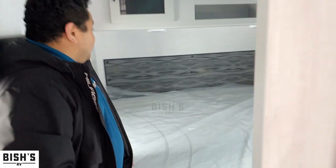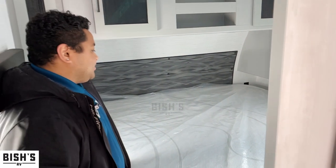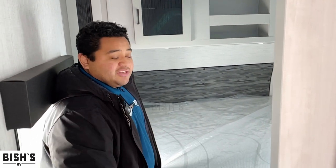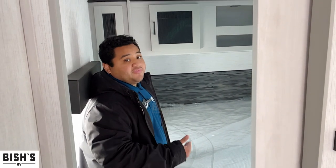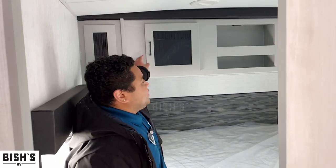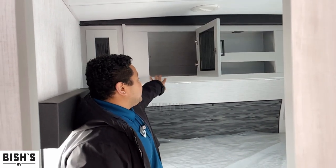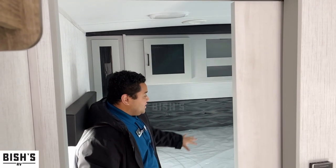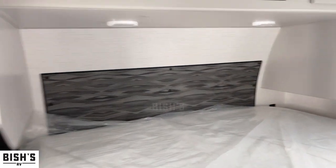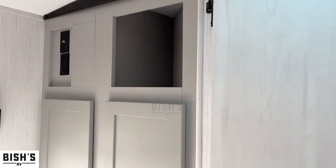Come on into the bedroom. In the bedroom right here, it comes with a King size bed standard on all of the North Trails — and it's not one of those rinky-dink mattresses. It looks like they actually put some time and money into it and got one you don't have to replace right away. You got some storage space right here as well as on the side. There are 110V outlets on each side for CPAP machines or chargers. You've also got some space there, a closet, and a TV backer location.